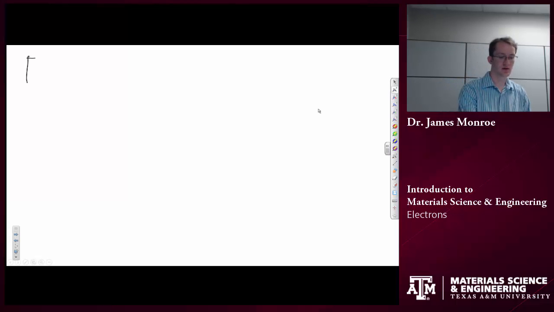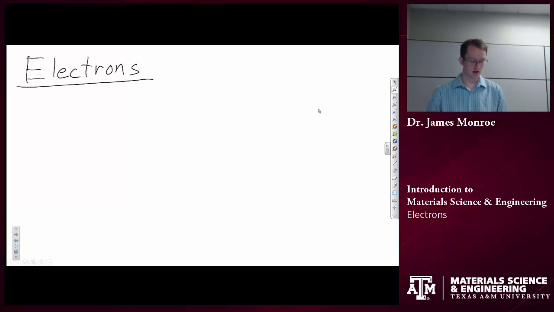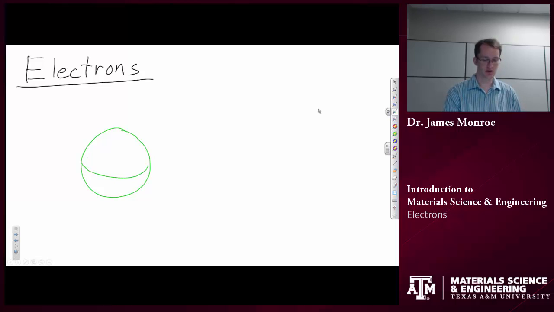In this video, we're going to be talking about electrons. So, what are they, how do they move, and why do we care? An electron is a thing, an entity, and we usually draw it as a sphere. Electrons have certain attributes that change the way they will interact with the world around them.